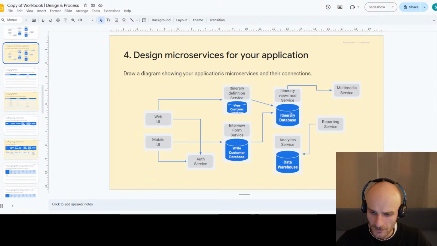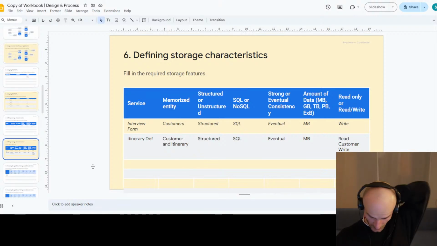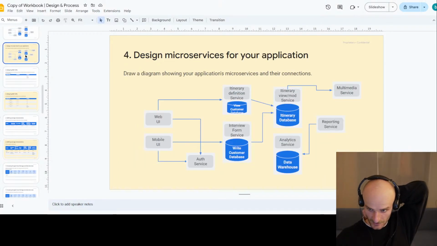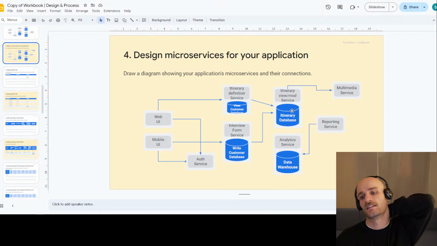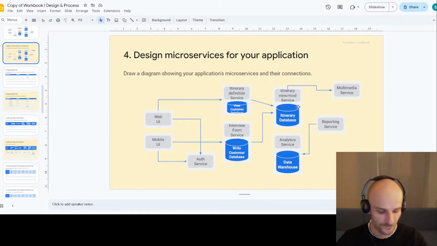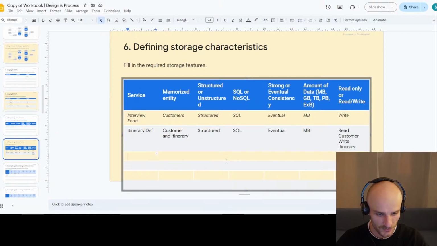Then we have this other service which will only read the itinerary database and will access the multimedia service, which will provide some links to cloud storage.